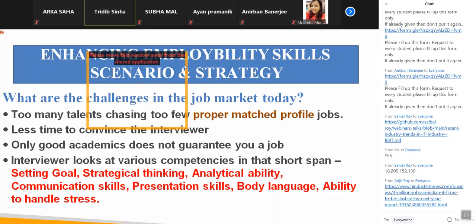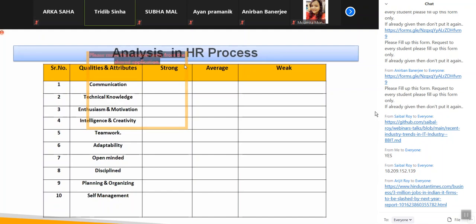Okay, next. Now I just want to interact with the students. Do you have any idea how many rounds generally happen in a campus recruitment drive? Please, students, I just want to get an answer from you. How many rounds happen in a campus interview? Please, any students? Do you have any idea? Am I audible to you? No, sir. No idea. Okay, fine. So initially, I just want to give you the information.